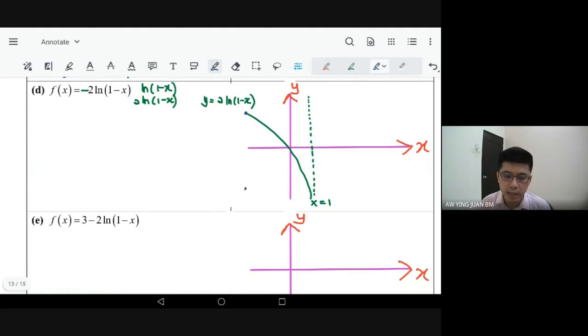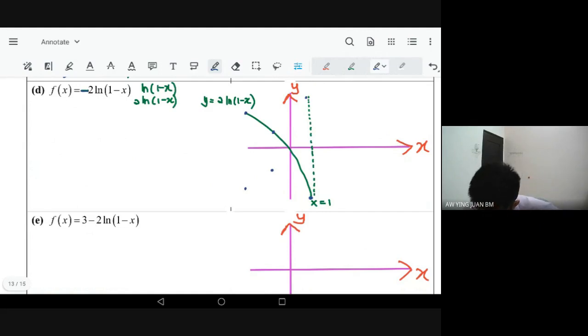Boleh bayang? Boleh ya? Katakan nilai di sini adalah 5. Kita darabkan dengan negatif. Kenapa nak darab negatif? Sebab sini ada arahan darab dengan negatif. So, bila darab negatif, kita dapat positif 5 jadi negatif 5. Boleh imagine? Boleh ya? Katakan nilai di sini, dia adalah negatif 10. Kalau you darabkan dengan negatif, dia akan dapat positif 10. Contoh. Boleh? Contoh. So, kita dah boleh agak-agak dah.